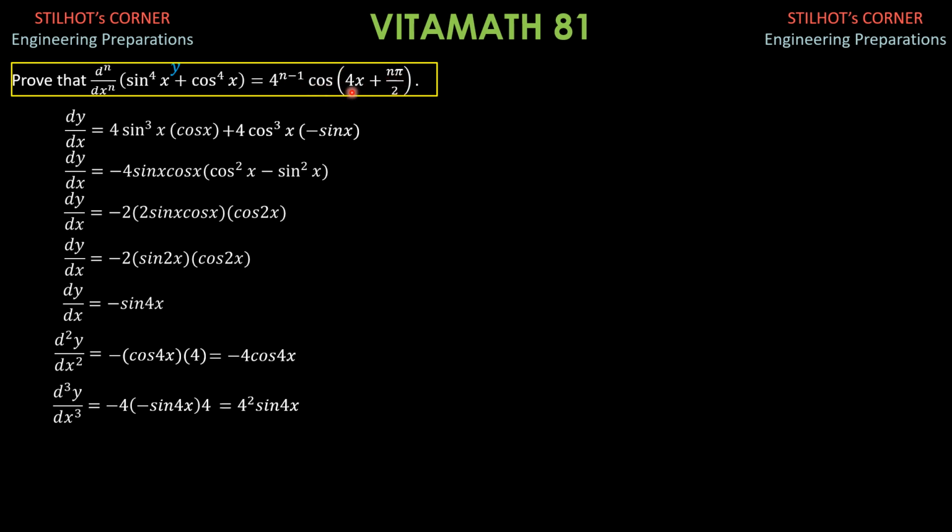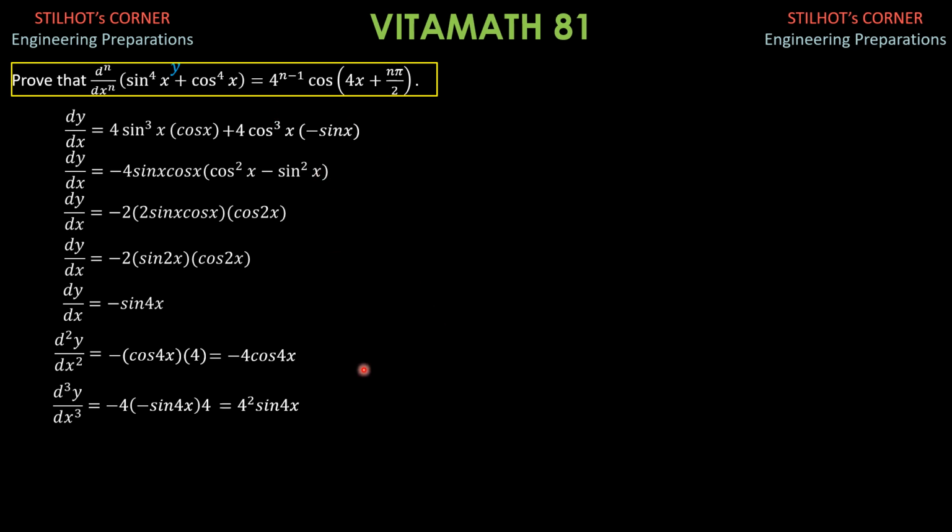In the expansion, cosine 4x times cosine of 3 pi over 2, or 270 degrees, is 0. So the first term is 0, then minus sine 4x times sine of 3 pi over 2. Sine of 3 pi over 2 is negative 1, so negative sine 4x times negative 1 is positive sine 4x. That's why you have sine 4x here, which checks that equation.